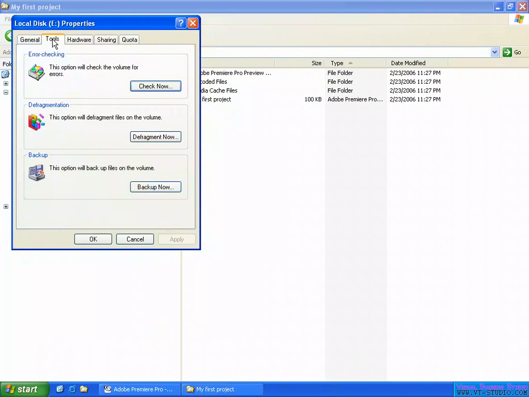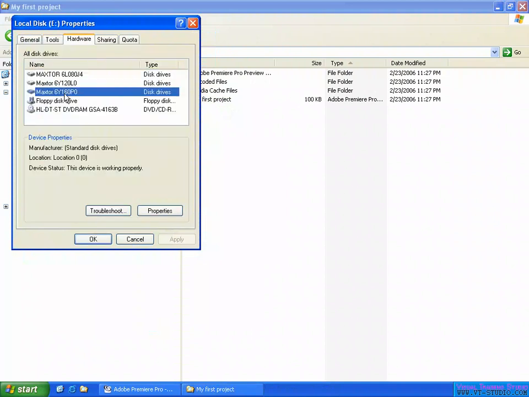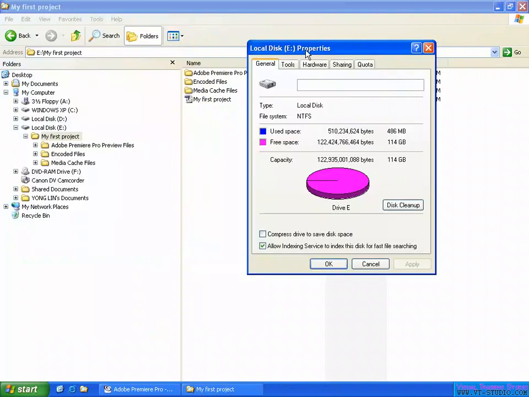And also, for your hard disk, you have to defragment it before you capture your video. Defragment means reordering your files in your hard disk, and this will improve the writing speed. And for your hard disk, you need a local single hard disk connected to your computer for your capturing. This is to avoid dropped frames during the capturing.